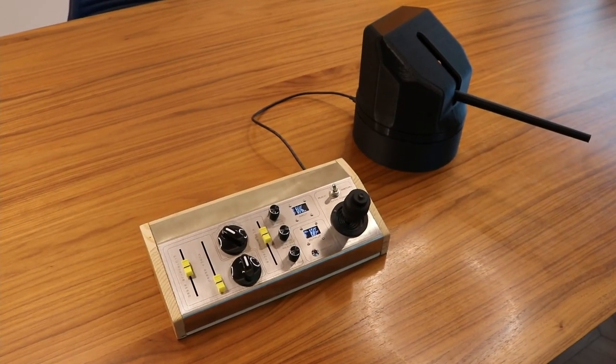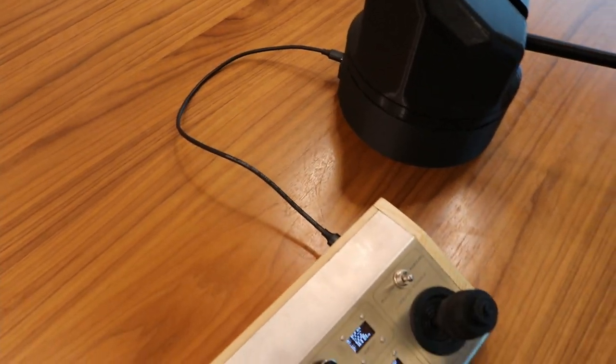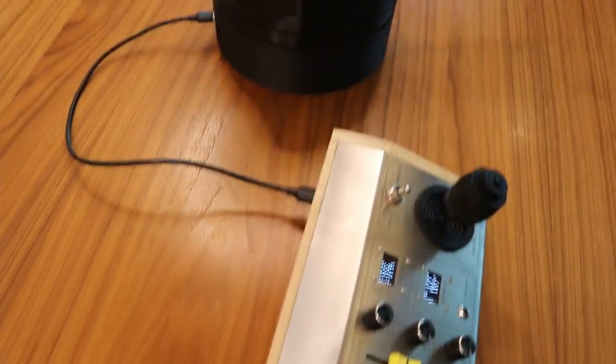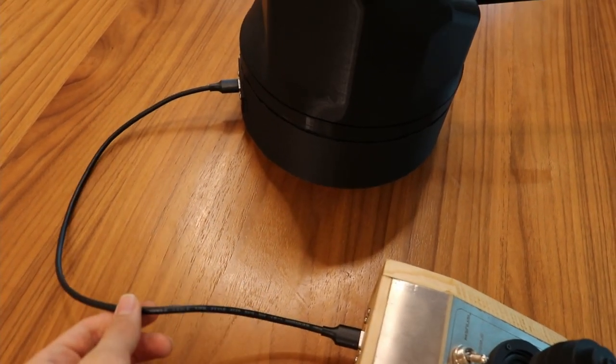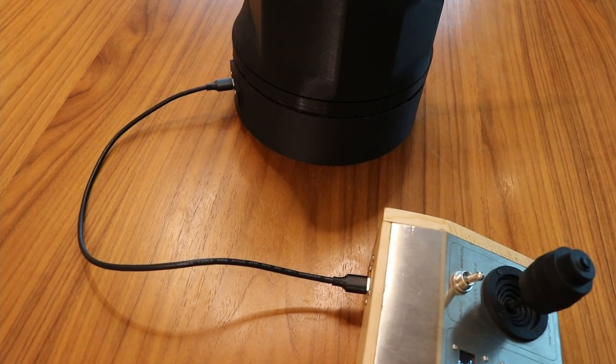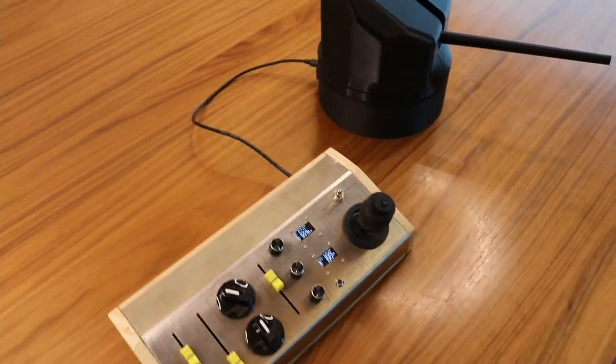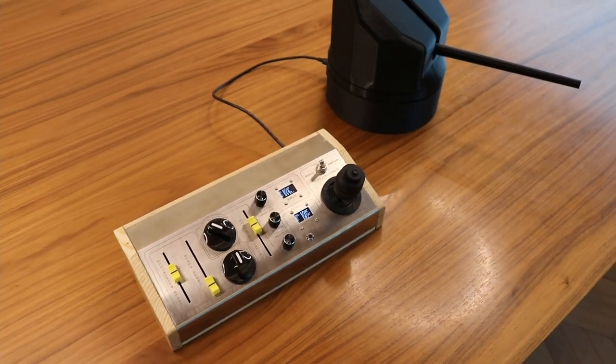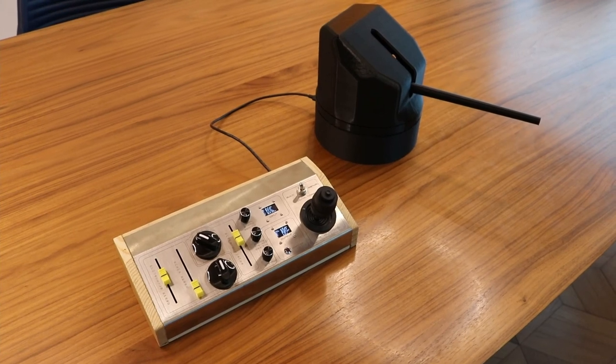Now that you know what this thing is doing let me explain how it works in some detail. As you can see the turret and the control unit are connected with a single USB wire. Actually this is an abuse of the USB system. And to get into more detail on how the mechanical parts of this project work you can click in the top right corner right now and see the video about the mechanical parts of this project.